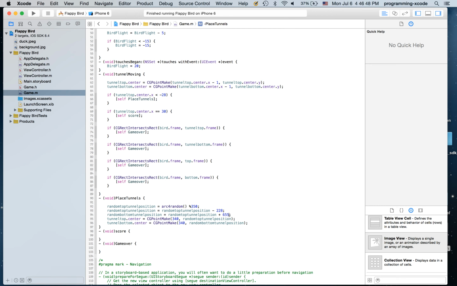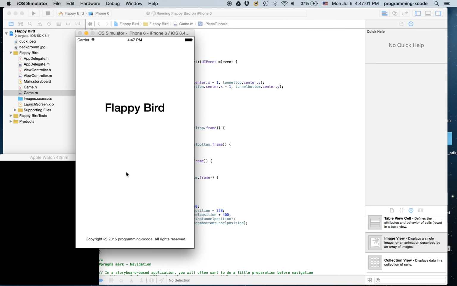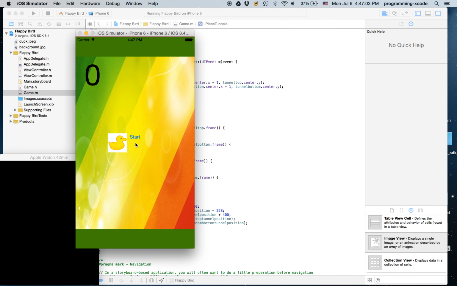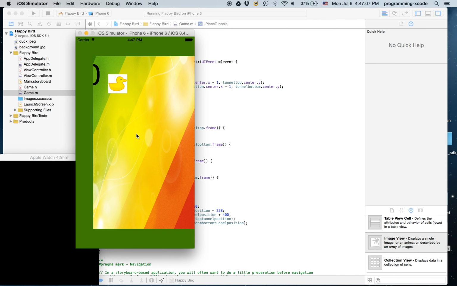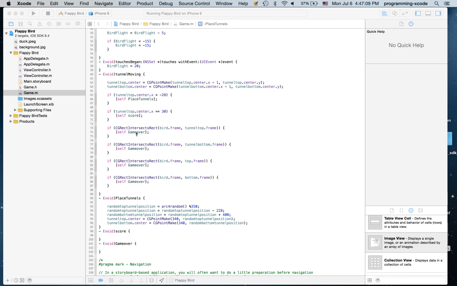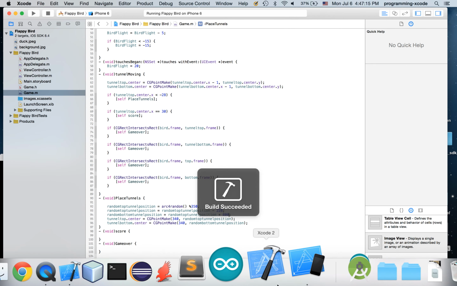So what we could do is we could add something like 400 and see what happens. Okay, that's what happens. So we need to put like a bigger number, like 800. See how big the gap is.